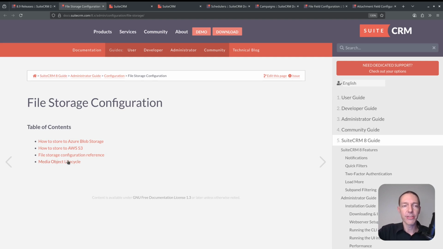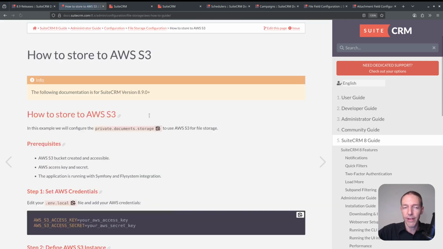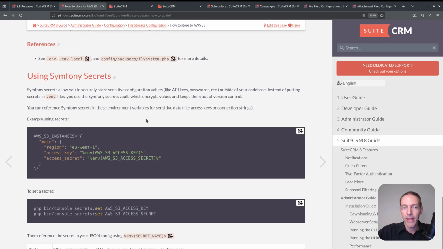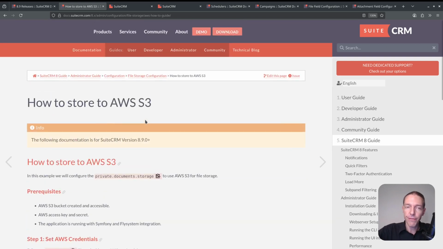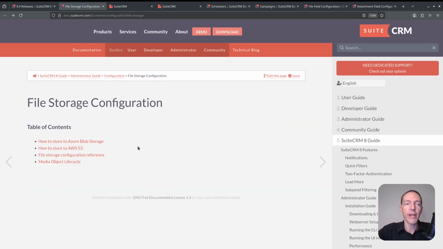So here, as you can see, you've got several different types of configuration or storage systems now that you can address. Azure blob storage, and you can use S3 as well. Very fancy, that's great, with all the details of how to configure this. So pay attention to this one if you're already using something around it, but you can use the local file storage as well and just store it inside your file system here.